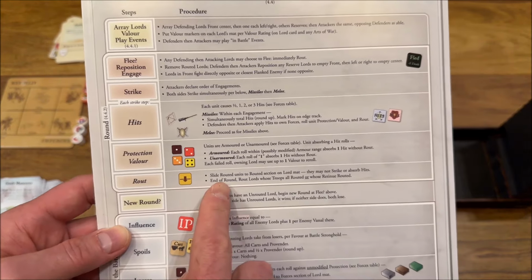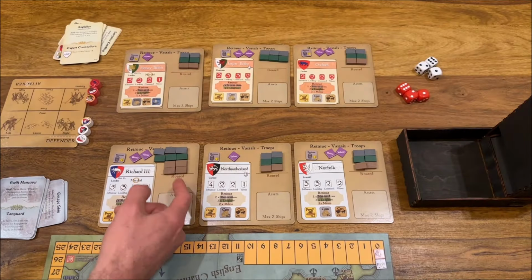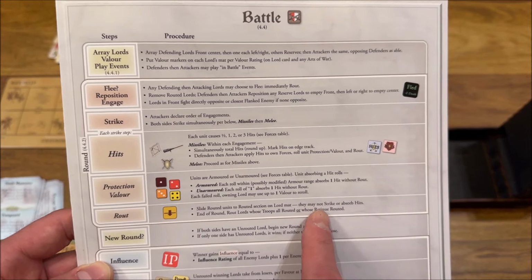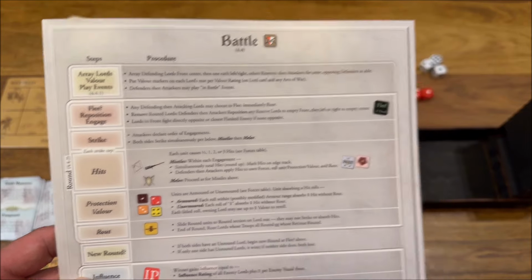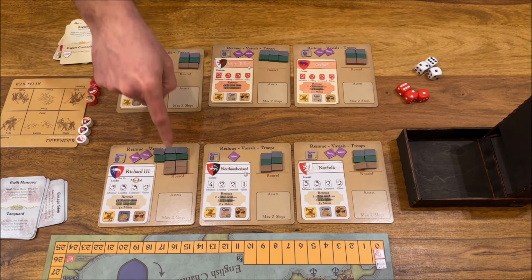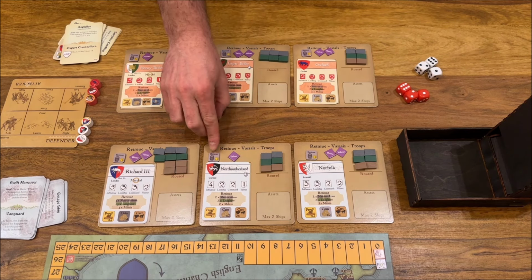Then we have routs. Slide routed units to the routed section on the lord map. So here. They may not strike or absorb hits anymore. At end of round, rout lords whose troops are all routed or whose retinue is routed. So when the lord will rout, 2 cases: either all of his forces are routed or his retinue is routed.